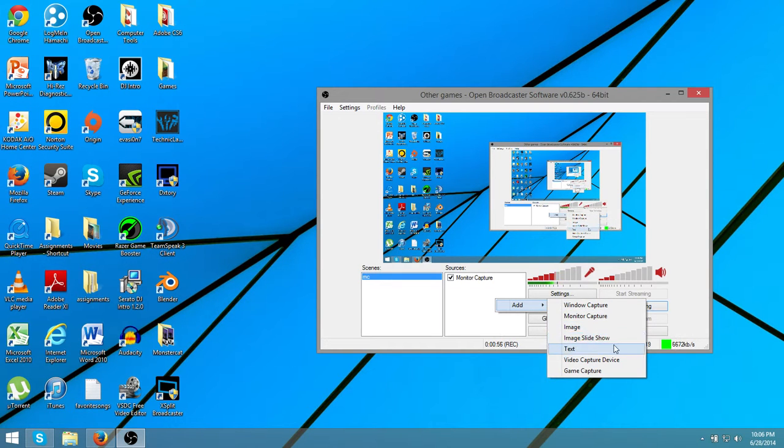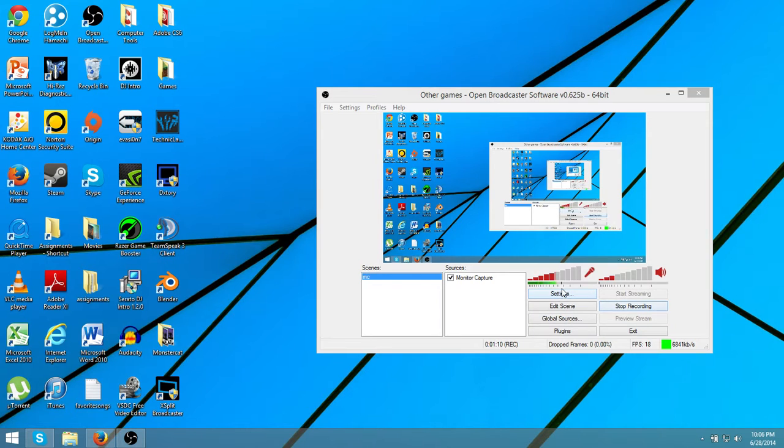You could put an image, a slideshow, write something on the screen. A video capture device if you want to do a face cam. Game capture is self-explanatory. You capture a game. You could have your mic and volume set to whatever is necessary for you.